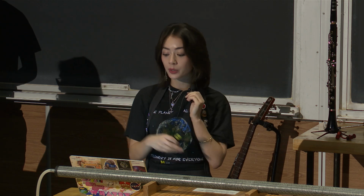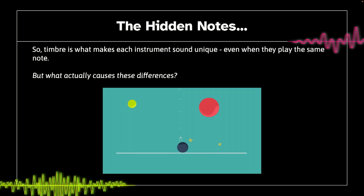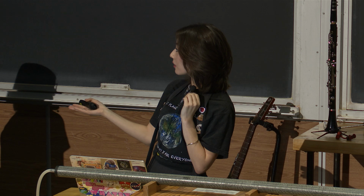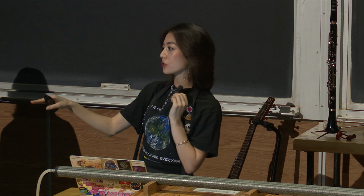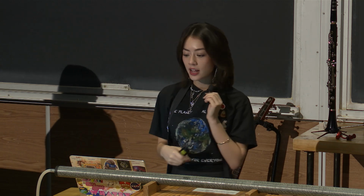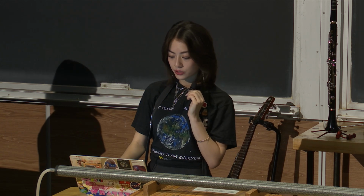And now I know those were kind of big words, but imagine you drop a ball. You're gonna have your biggest, slowest bounce, and that is gonna be the fundamental frequency, otherwise known as the main note that you hear. But as the ball keeps bouncing, there are these smaller, faster bounces on top of it. And you can think of those as the harmonics or overtones, those extra frequencies that shape the sound. So whenever we were looking at all the different spectrograms of each instrument, we noticed that there were different lines that followed the fundamental frequency or the main note. And that's why instruments sound unique even if they are playing the same note.